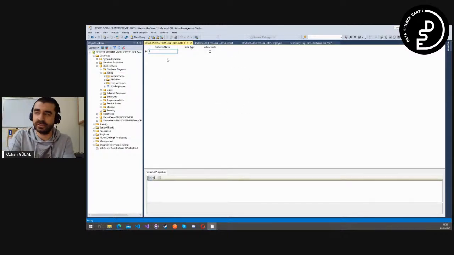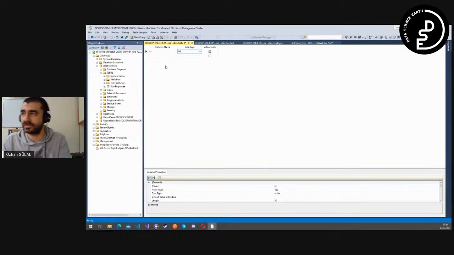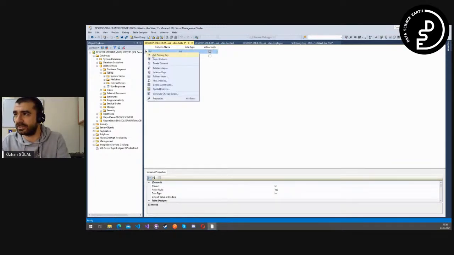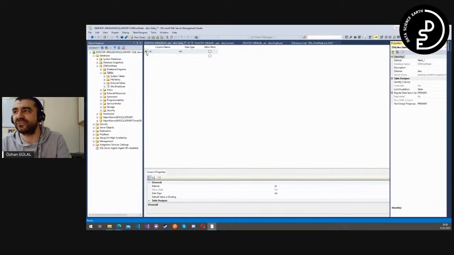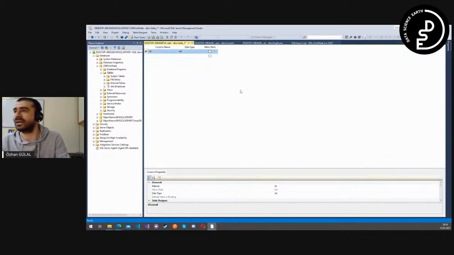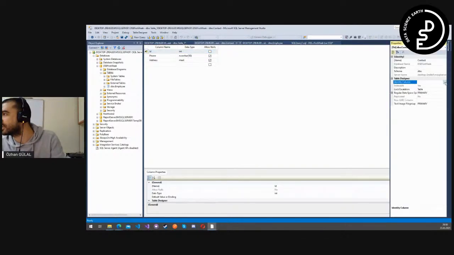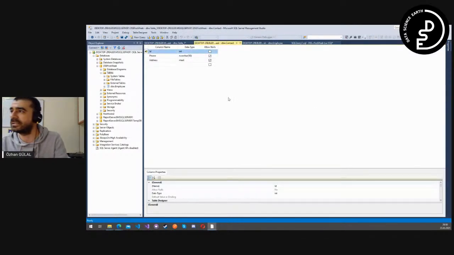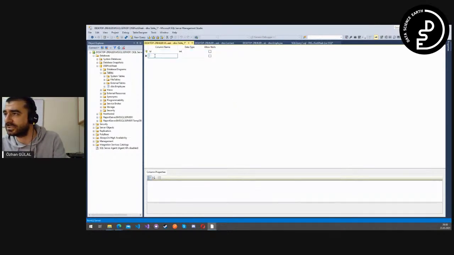For this table, I'm giving some line information. I set it as primary key, and I'm pushing the F4 button. In here, I'm selecting the ID. This is an auto increment. Oh, we forgot the contact table auto increment. Yes, we need to select ID and Control C. Okay, that was good.